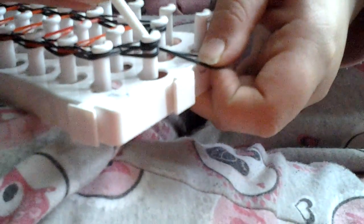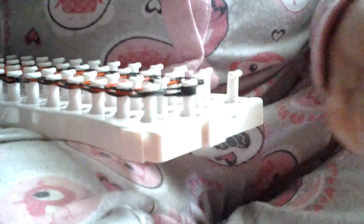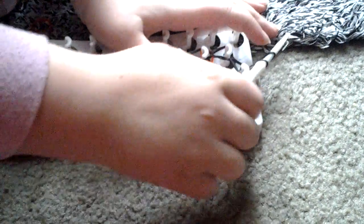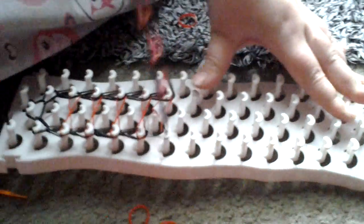Actually, I'm going to do it like this. Wait, I have a great idea. If this ring comes off your ring, this is the idea. Firstly, you go like that. We can't see. And then you go in. I can't see to get it, so we're just going to stay like that. I'll be back in 1 minute. We've got it on, so now we're going to take it off our ring. If a rubber band snaps, sorry, the bracelet is all over.